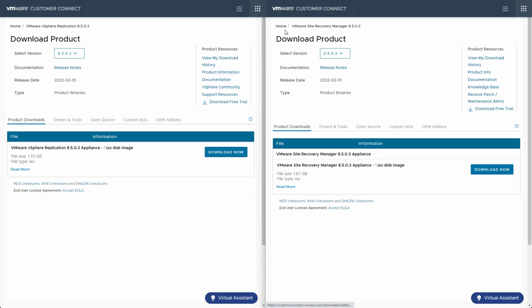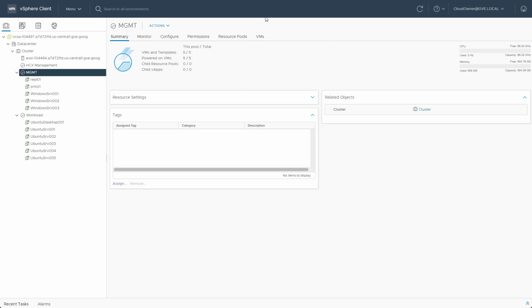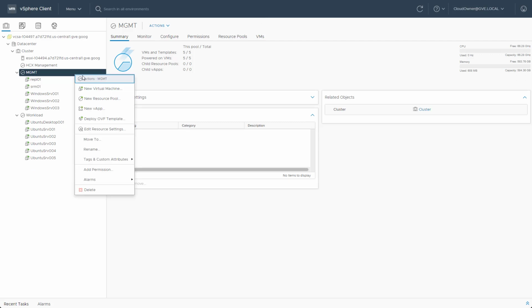The first step in configuring Site Recovery Manager is downloading both the Replication and SRM appliance installation ISOs from VMware's Customer Connect website. Administrators will find it helpful to download the ISOs to a management VM already in the environment for a quicker deployment. Once the ISOs are mounted by the operating system, the vSphere Replication and Site Recovery Manager virtual machines need to be deployed to both sites using the OVF template deployment wizard.